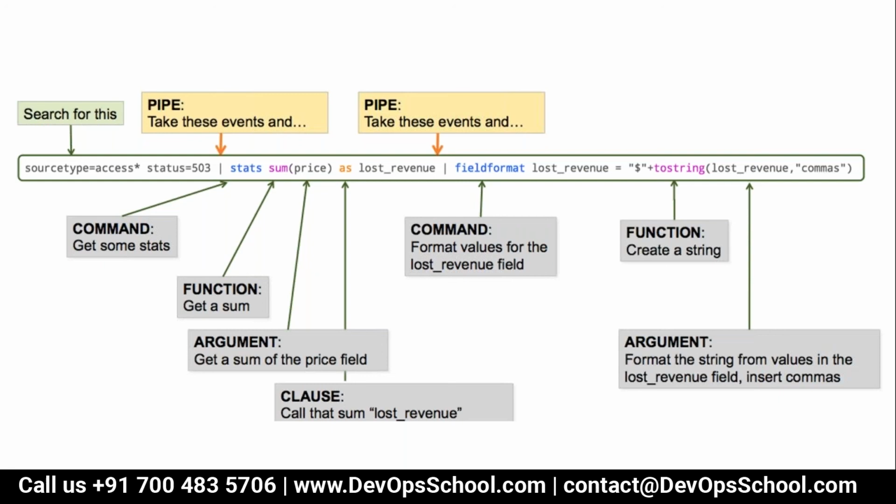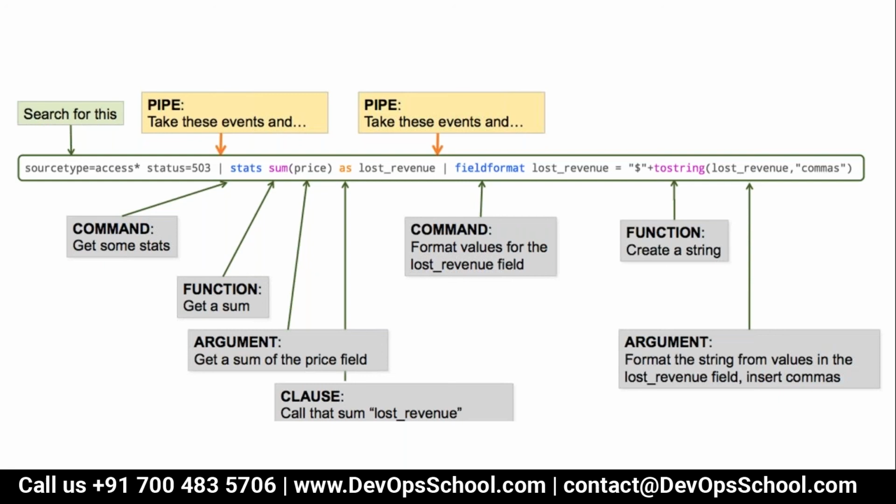Now if you want to filter it out, this is called filtering. But how can you filter it out? You might have hundreds and thousands of records, so how do you filter it? We do that through the pipe command. This is similar to what we do in Linux commands also; we have used the pipe multiple times. So here you see the pipe and the command called stats. We call it a command.